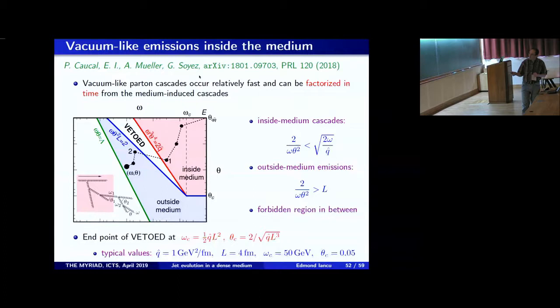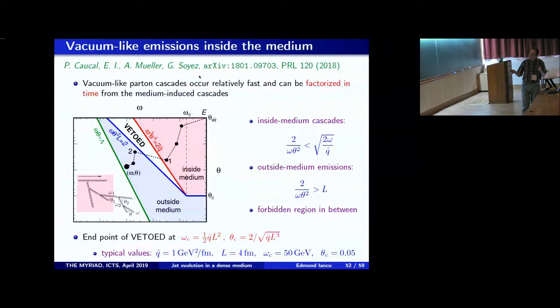And these two lines meet at a point, and this point is precisely this upper limit omega c on the energy of the medium-induced emissions, and the corresponding angle, of course, theta c, because I remind you that omega c and theta c correspond to each other. So this is the smallest angle for medium-induced radiation. This is the largest energy for medium radiation. So the energy goes like that. This is the energy of the leading particle, and this is omega c, which is the highest energy for medium-induced radiation.